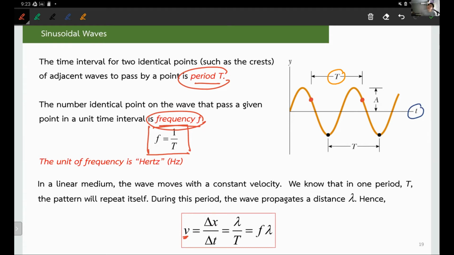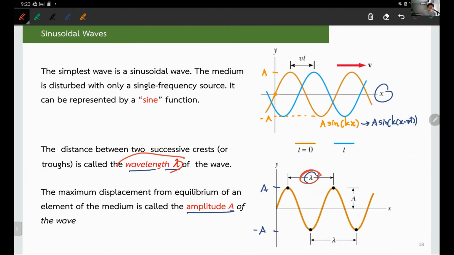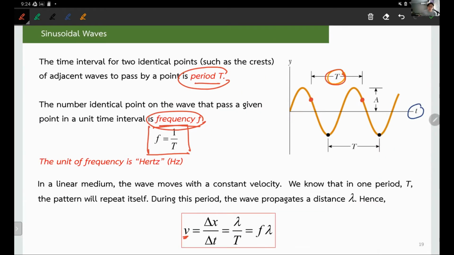Speed of a wave, just think about it. The wave can travel one wavelength. How long does it take for a wave to travel one full wavelength? Of course, it's going to take one full period, because everything is one cycle. So you just use the simple math: speed is distance over time. When the distance is one wavelength, one lambda, it takes one period of time. So lambda over period gives you the speed of the wave.